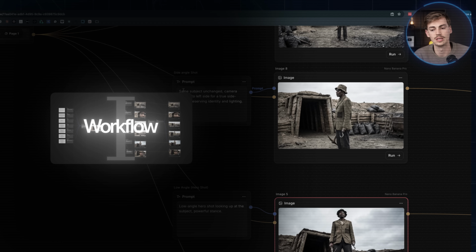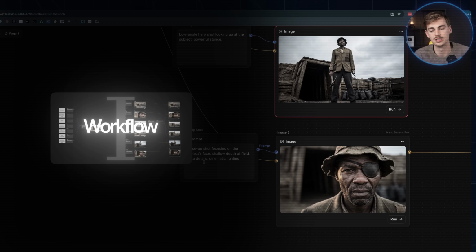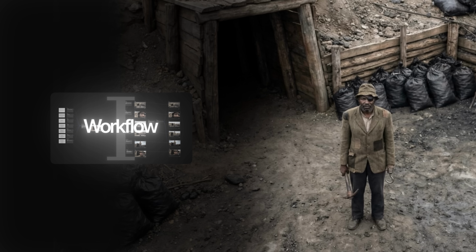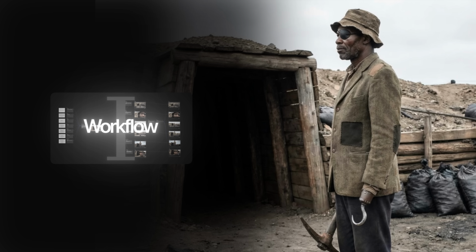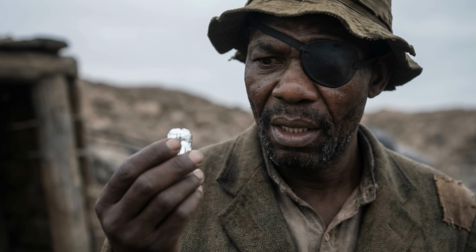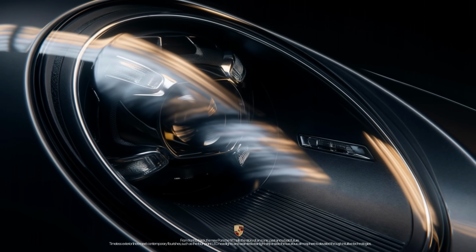First, I will show you an AI workflow that lets you create a custom character with different camera angles. It also animates that character, so that gives you all type of different shots. Next, I'm going to show you a way how you can use the same workflow for making cinematic looking videos. And then lastly, I will share with you my workflow of how you can use this for cinematic ads.